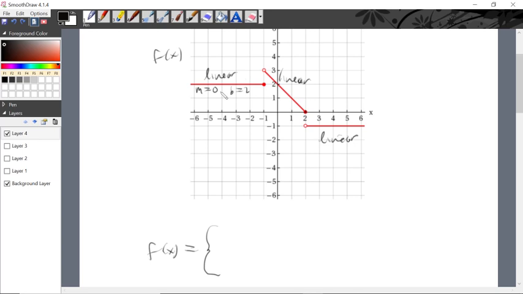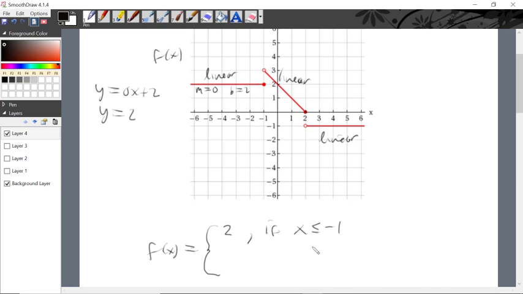So the first branch right here, starting from the left, I'm going to work from left to right, by the way, has the equation y is equal to 0x plus 2. In other words, y is equal to 2. So f of x is equal to 2, and that's on what branch? That's if x is any value to the left of -1 or equal to -1. So if x is less than or equal to -1.